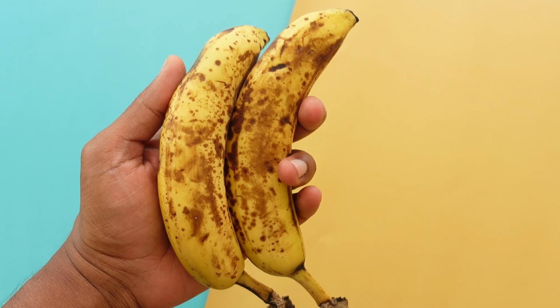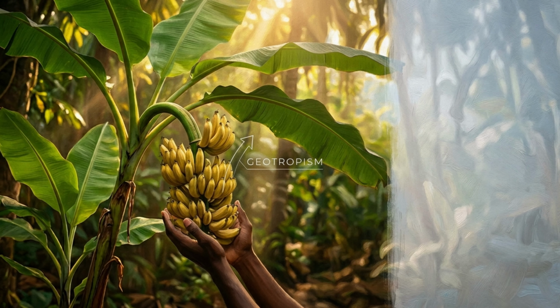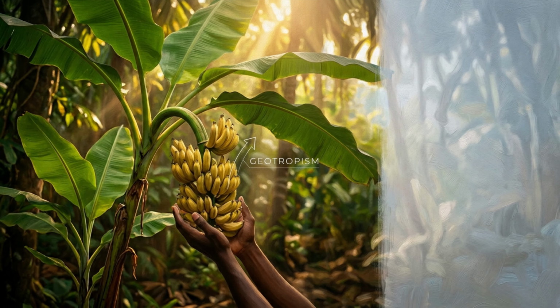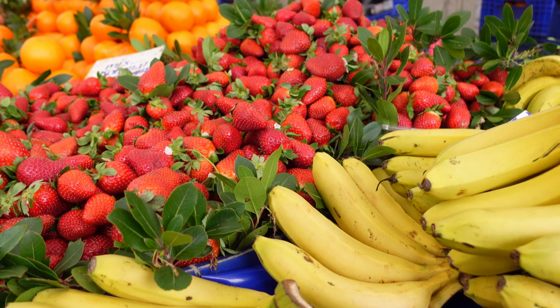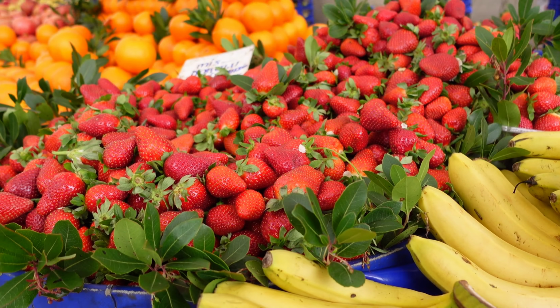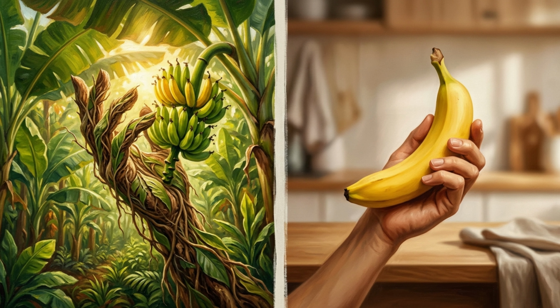The pronounced, elegant curve of the modern banana is partly natural geotropism and partly the unintended result of centuries of humans picking the most curved specimens because they looked better, traveled better, and stacked better in bunches. The curve that feels so natural and inevitable is actually a collaboration. Nature provided the mechanism.